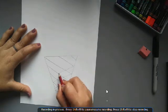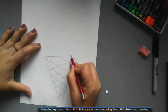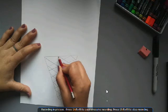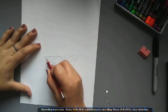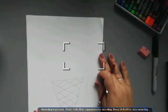We're doing ice cream because it's starting to get hotter outside, and so ice cream is what has been on Missy's mind lately. So here we have our cone. Great job!